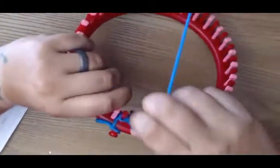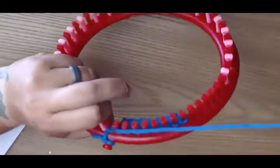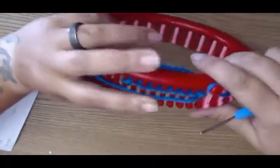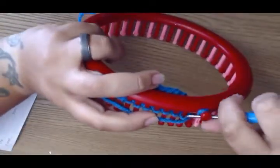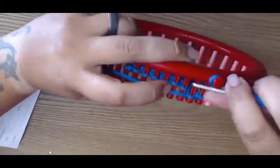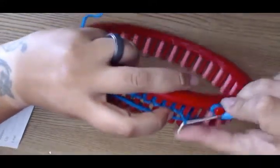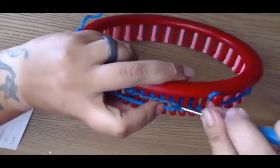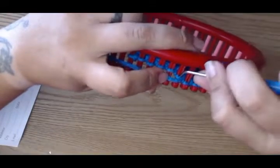Now we're going to do the flat stitch. This one's easy to set up, but it's tight. So literally, you see how I have it laying? You're literally going to pick up and knit off. Pick up, knit off. Pick up.